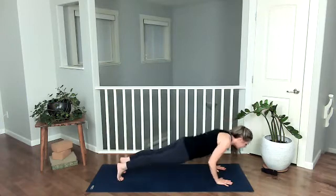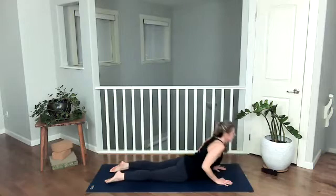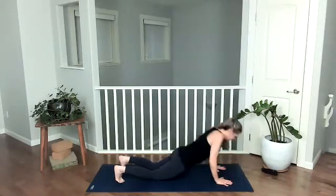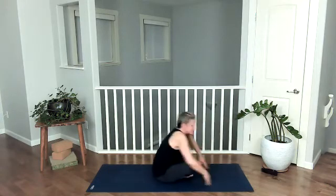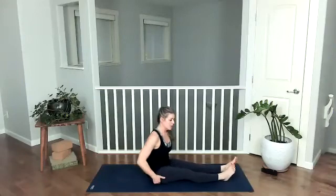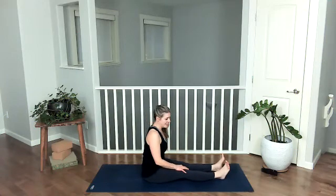Inhale, exhale, lower. Inhale to up dog. Exhale, downward facing dog. Bend through the knees, and then walk, step, or jump forward to seated. Take your legs out towards the front. Remove the fleshy part from your bottom. So you're on your sits bones, ankles, knees, hips in line with each other.